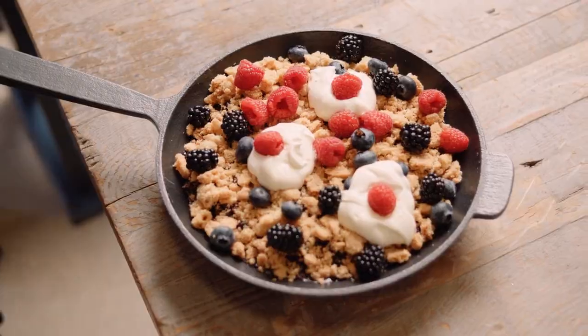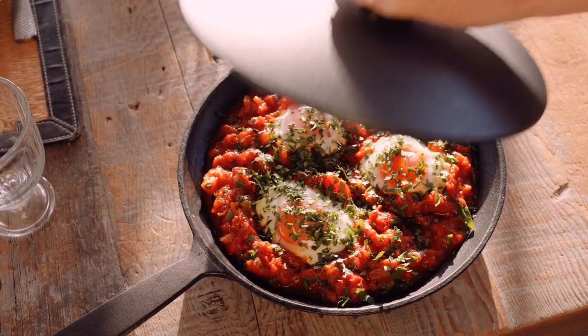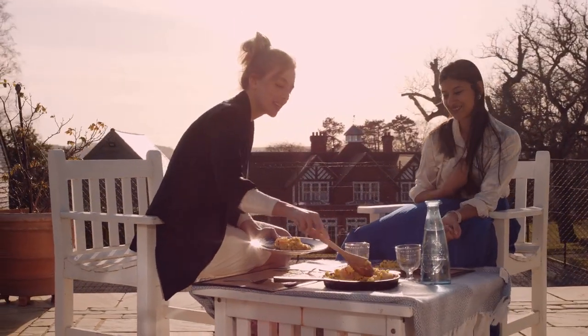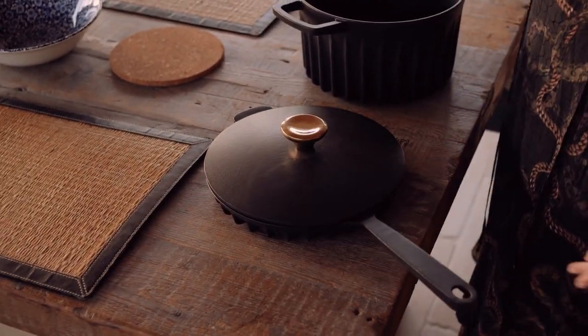We wanted to get every detail just right, so we spent months perfecting the shape, the weight, and even the design of the handles. We spoke with professional chefs, we spoke with home chefs, and most importantly, our FIREUP community. The pan is light enough to easily hold one handle, and your existing Dutch oven lids are compatible with it. The most exciting thing is that it's designed by a rocket scientist.